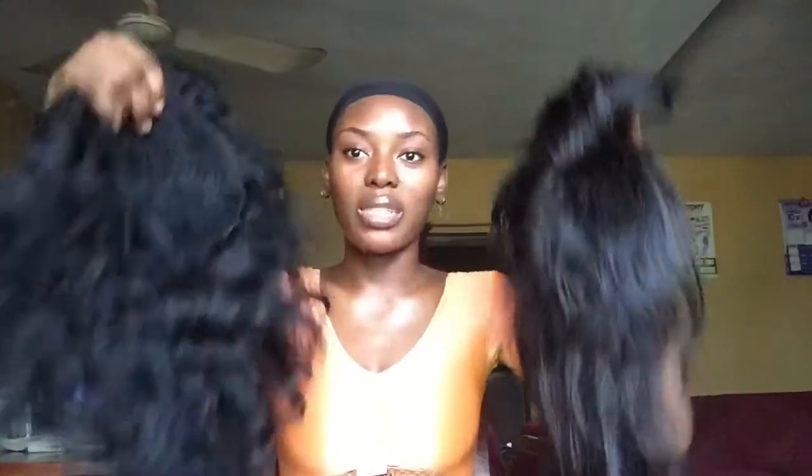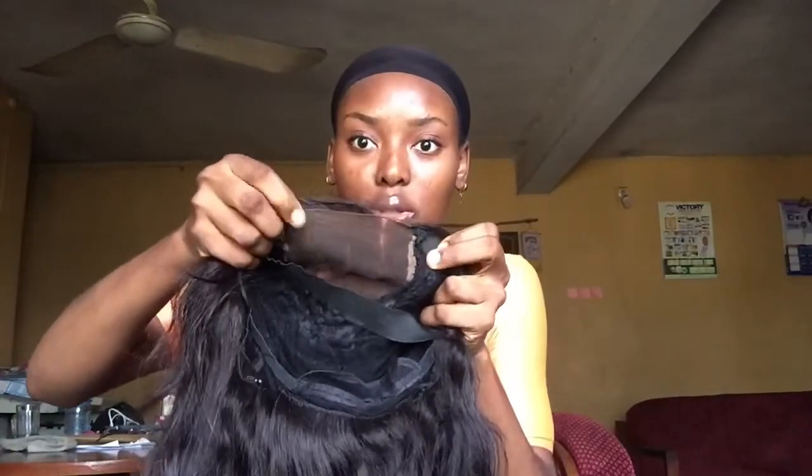These are the two wigs. This is a coily wig. This one is quite coily, but not all that coily. But I'll be using this one first because it has frontal, but it's not a 360 frontal. So I'll be using this one first while I'll be using this one for the topping. So first of all, let's make do with this one, and I will be wetting it with my hair ingredients.